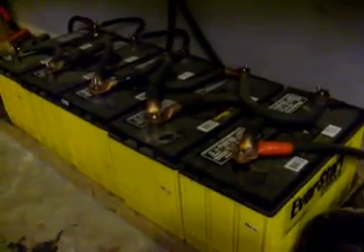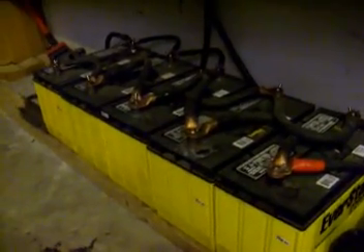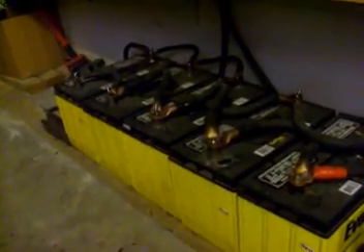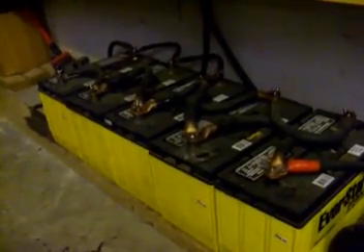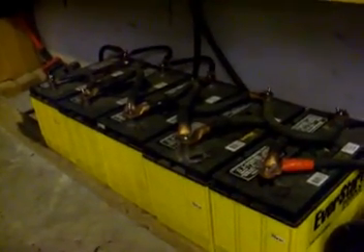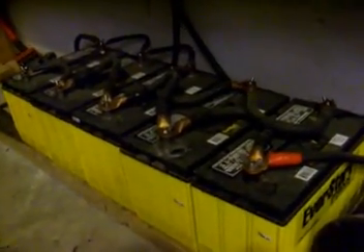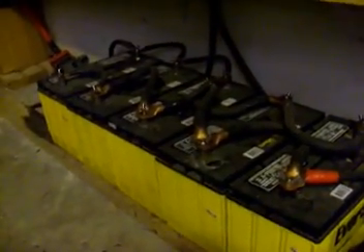Some people use car batteries or truck batteries — I'm guilty of that out in my shed — but that is not a critical application. For any serious setup, you have to use some sort of deep cycle type or marine battery at least. These cost about 70 to 80 dollars at Walmart and they're not that bad. One thing to remember is the negative side of your battery bank, if you're doing this large-scale, has to be grounded to earth through a ground rod.